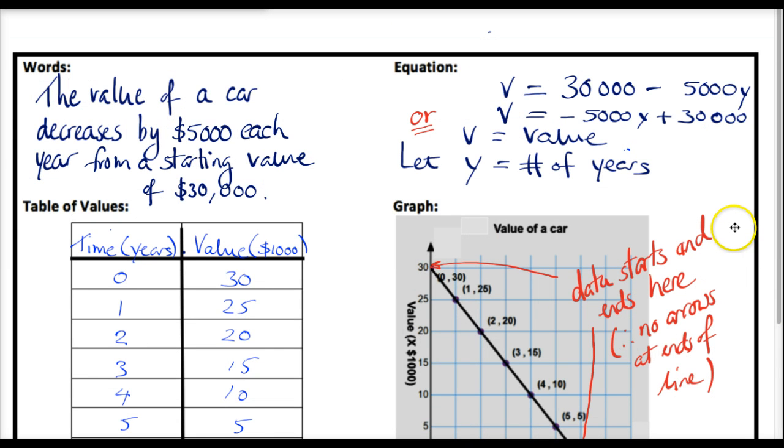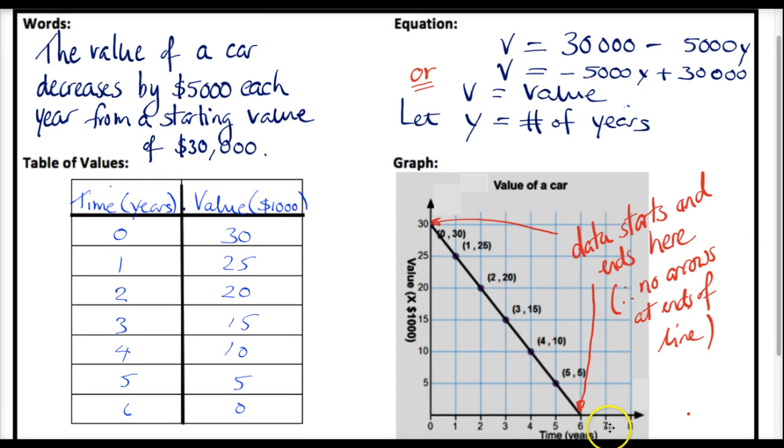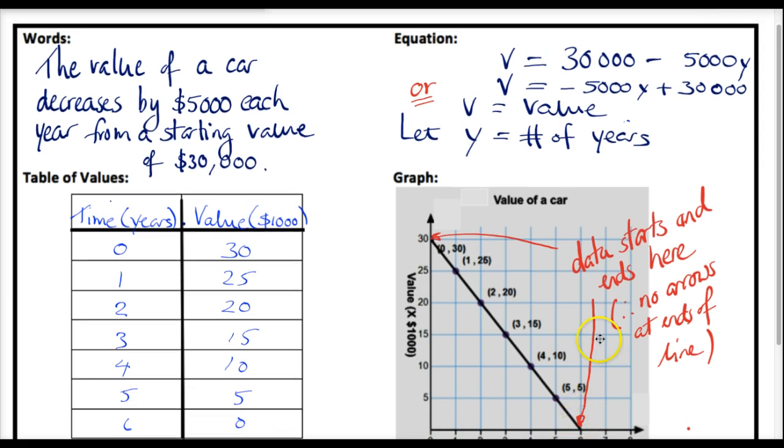Here's our third example. In this case, we were given the graph. There are no arrows at the end of this graph because the data starts at year 0 and it ends when the value is 0, so it doesn't make sense to put arrows at the end. This particular one could be written two different ways. It could be written like this, where you've got the starting value here and you subtract $5,000 per year, so the variable part comes at the end. Or you could write it like this with the variable part at the beginning. Either way is fine, and this would normally be how it's written when this is negative, because it makes more sense. We're starting with $30,000 and then subtracting $5,000 per year.